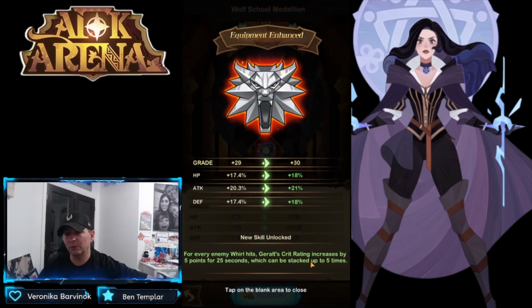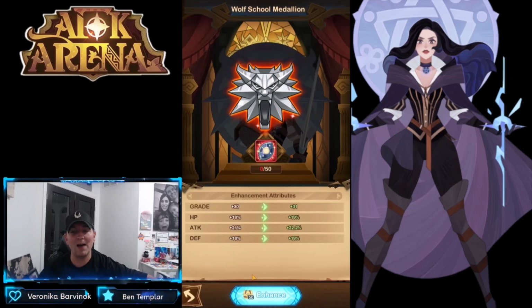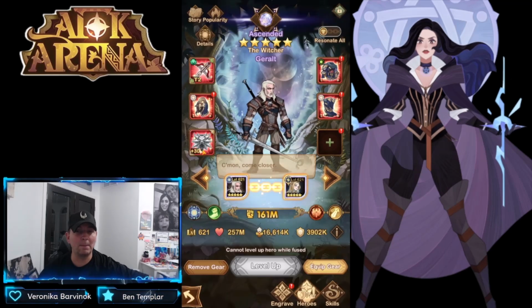Now, of course, level 30 ability: every time Wolrd hits, the critical rate goes up 5 points for 25 seconds, which can stack 5 times. Guys, that's a big, big buff when it comes to the amount of damage that he's going to be doing.